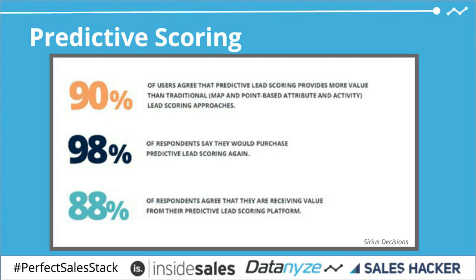Now, this is backed up by data, so we had to throw this slide in here just to make sure it's not a bunch of fluff that we're giving you here, but real research has been done. And because predictive scoring and that side of things is really new, I mean, we're a couple of years into it, we're all trying to figure it out. We're working closely with our customers to really understand how we can help them the most. The customers that have actually gone down this path are reporting some really great results, and they're really interested in continuing to do this because it's making their lives a lot better. So, definitely a little research done here. It looks like this side of things is here to stay when you're talking about the tech stack, and definitely something to consider.